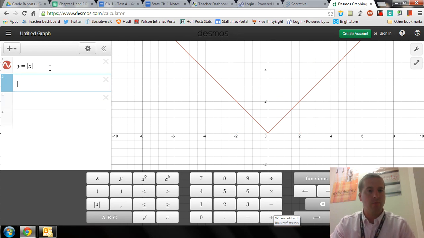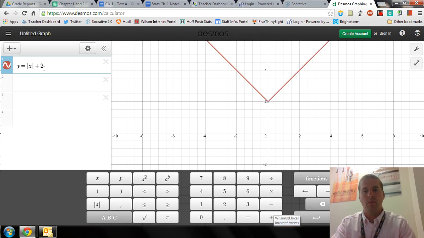To move it along the y-axis, once again, we'll start off with just the absolute value of x with a vertex of 0, 0. To move it along the y-axis, we actually would put the value outside. Let's say we add 2 to that. Notice how it moves up 2 in a positive direction. Now that's kind of what we would expect here.